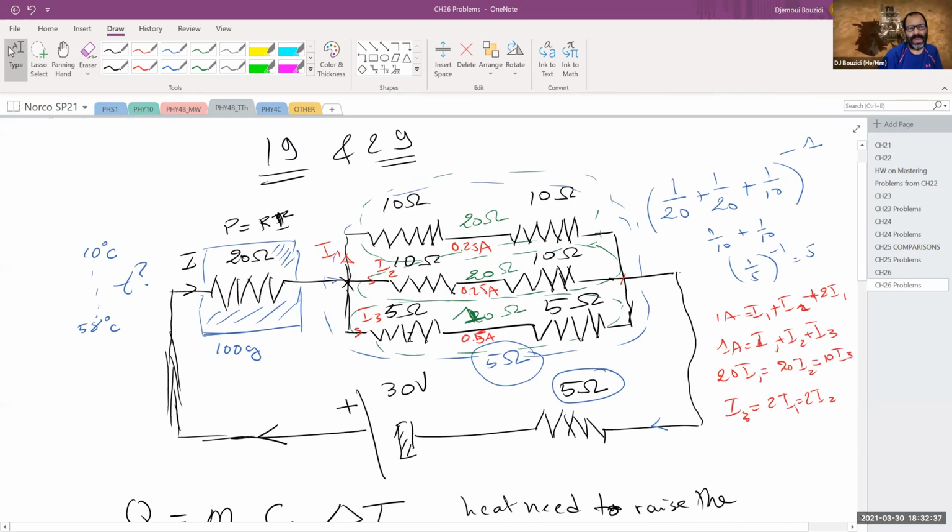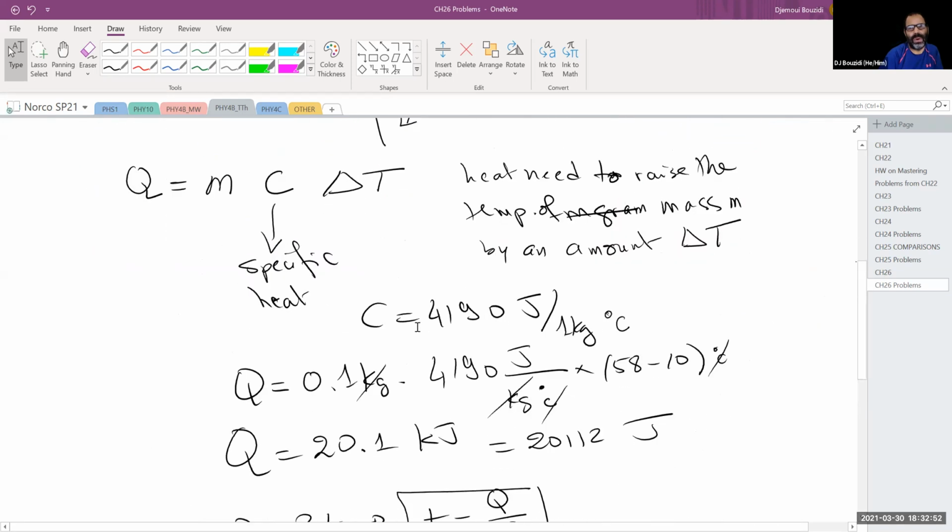Whereas if it was this one, it's going to be 5 times 0.5 squared, which is 0.25, and the answer is going to be 1.25, about one and a quarter watts in here. So it's going to be a lot less power in here if we're going to use this one. So it's not the same, okay?